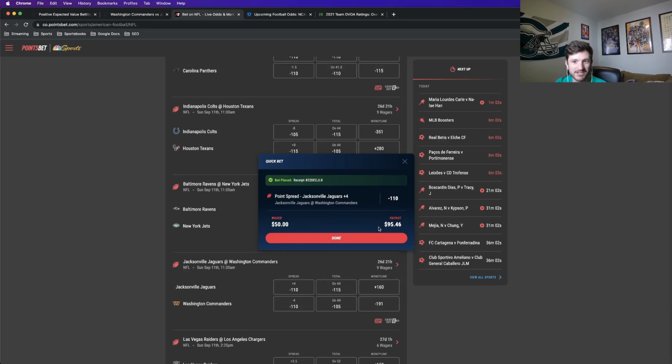I also don't think it can be undervalued, the Carson Wentz blow up potential in this game. The last time we saw Carson Wentz on the football field, he absolutely wet his pants against this Jacksonville Jaguars team. And we've never seen Wentz be the type of quarterback who can overcome adversity and is headstrong enough to overcome a mental game like this, playing Jacksonville in his first game back with a new team. This doesn't even consider the blow up potential that the Commanders have in general.